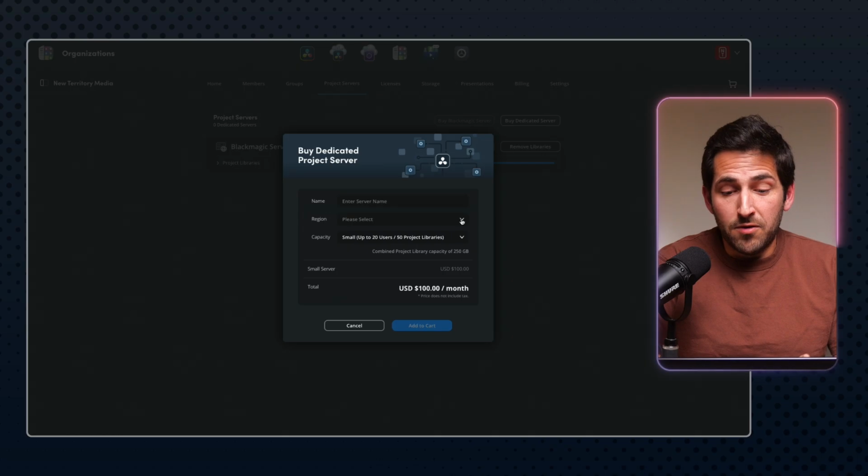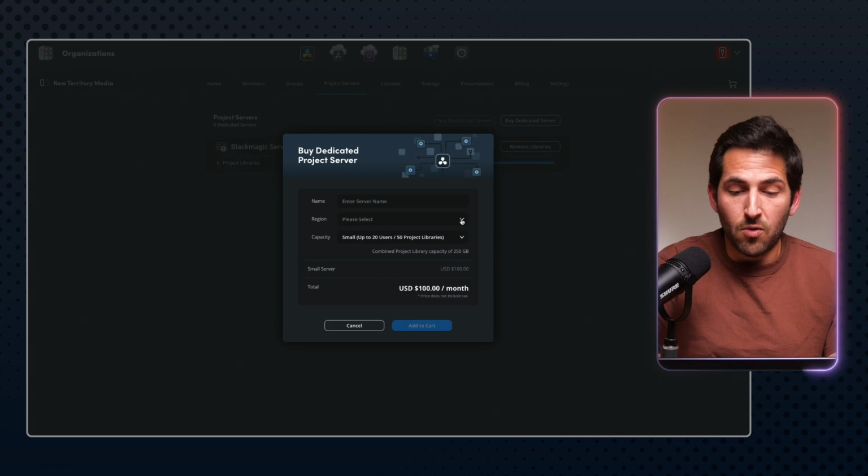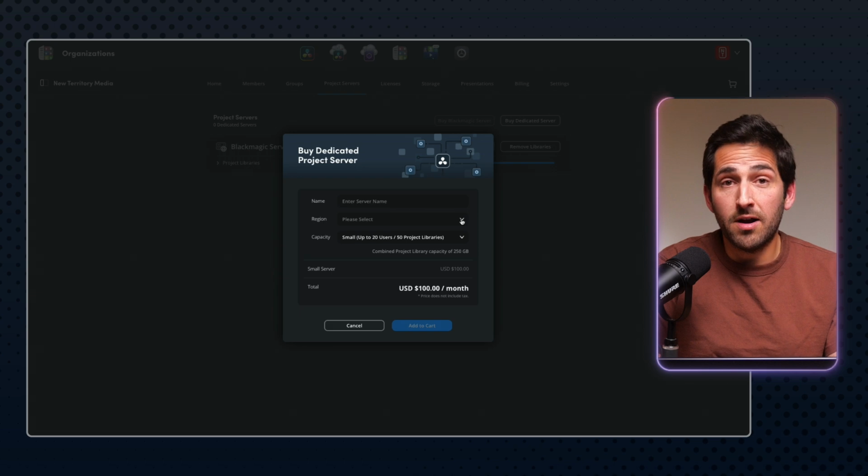So as in my chat with Shawn, you see that basically if you buy the smaller capacity, which says up to 50 project libraries, you can launch 50 project libraries on your own dedicated server space that they have, and you can pick the region that you want. That is about $2 a month per project library, which is a lot less than the $5 a month. So if you're doing a lot of project libraries, I found that it probably does get better to have the project library split per client. So if we add any freelancers, they just have access to media for that client. They don't have access to other client media and stuff.